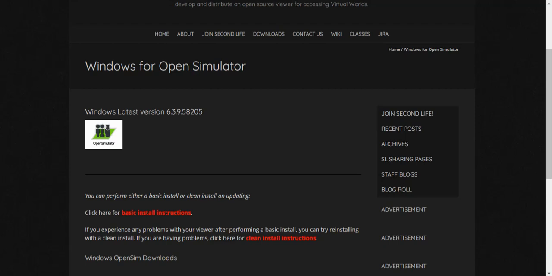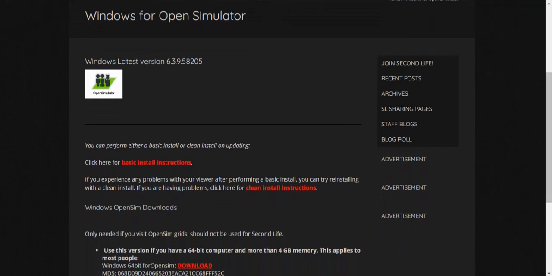The difference is that they have two different viewers, one that runs Second Life only. So if you want to just go on Second Life and have a look around there, then you need to find that Second Life viewer, which is always here in their downloads. You just click on that and scroll on through. But we want the Open Simulator, which is basically the OpenSim platform. That is what we are going to use, which means that you can visit multiple sims as well, which again is something that we're going to cover later.